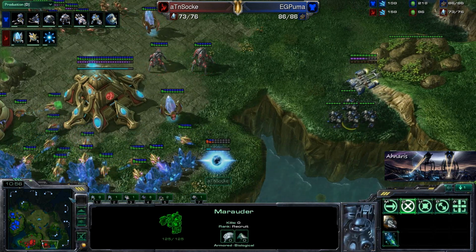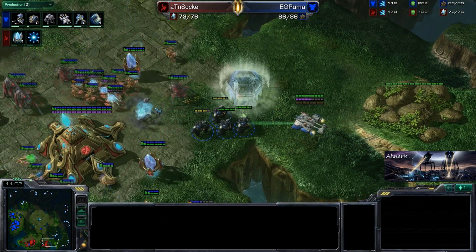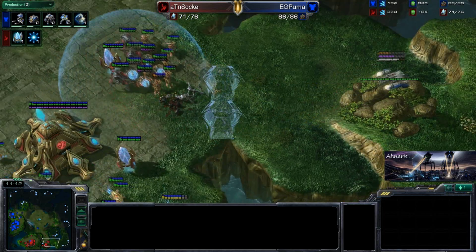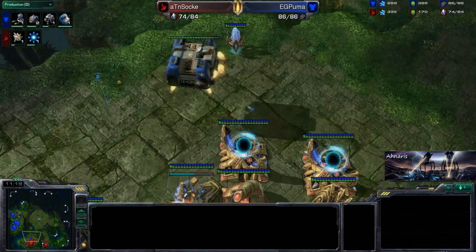Oh, good choice unloading here very early. He's going to be able to stem, come up here, annihilate one of these Stalkers. Oh, second one could go down as well. Looks like it will. Nice save at the last second by Puma. Epic pickup there. Manages to save almost all of the units, so I would say that was definitely well worth it.